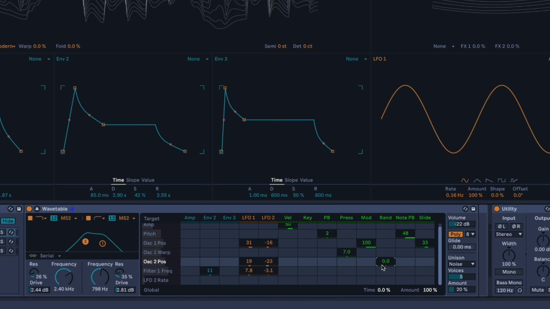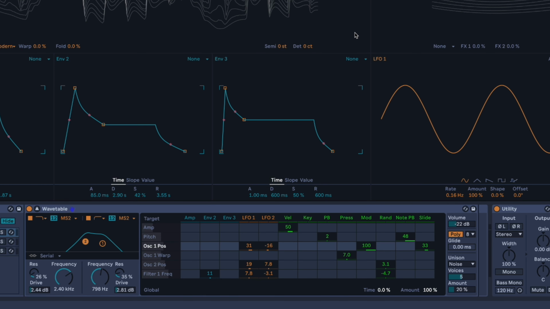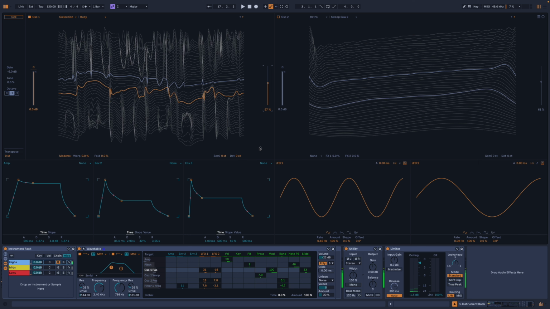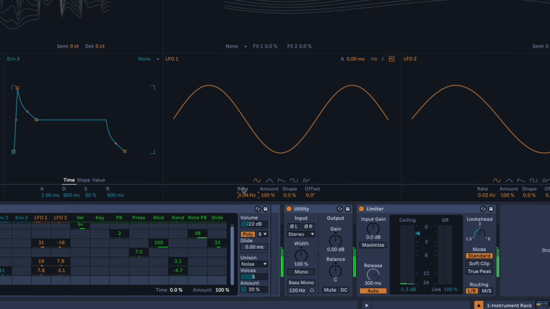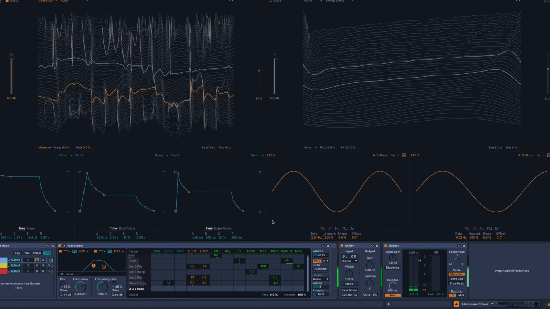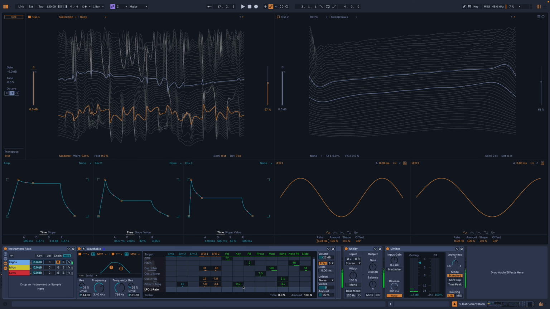We can of course also use the random parameter. So let's add a little bit of that here to the frequency. And then let's change these values a little bit so they're a bit more delicate because we're working in the very prominent part of the sound. Now let's listen to it. Oh, I think this moves way too fast, so let's go down with the rate here. Let's say it's really slow, 0.04. Okay. Change these values a bit, but actually they're fine, so let's leave it like that.